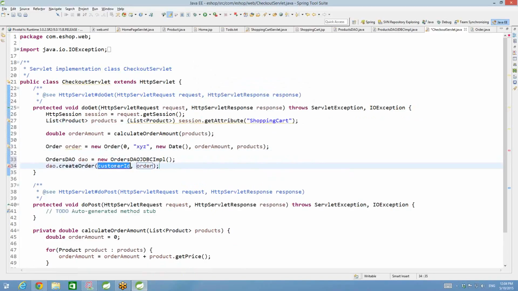But I need to give the customer ID. So who has been interacting with this one? Let's say I'm hard coding for now. We have to come back and change all of this because we don't currently have a login, right? So what we need to do is, when the customer logs in, we will put his customer ID in the session so that we can use it. But that's okay for now. We are only using the hard-coded customer ID 1. Did anyone understand this code, or do I have to explain any of this, does any of this need explanation?